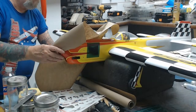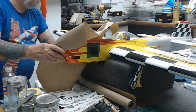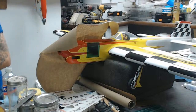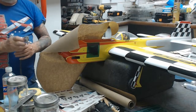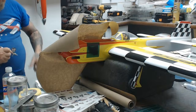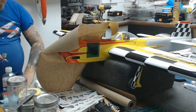You know, this is kind of bittersweet. I've been working on this for so long, and it's coming to the end, and it's time to start a new project. I'm trying to figure out what to do. I know, the twister. I think I will go ahead and finish up that little project.